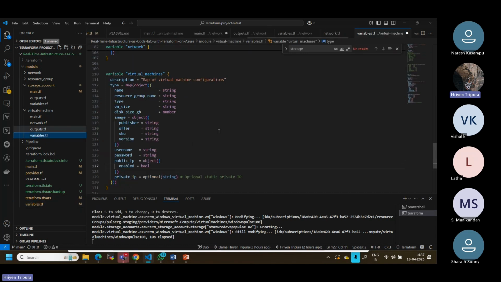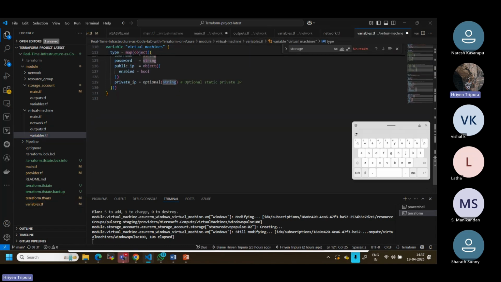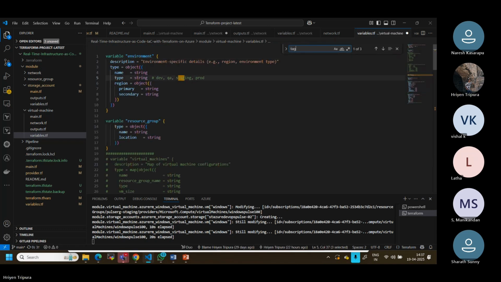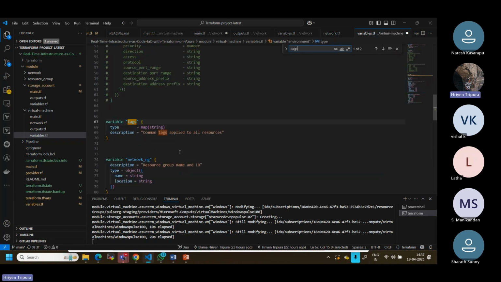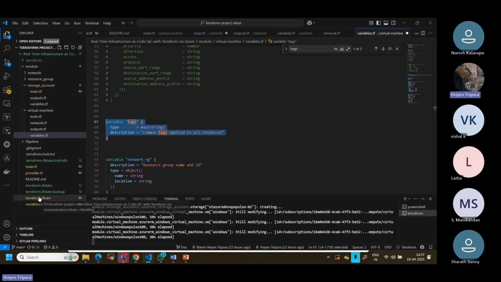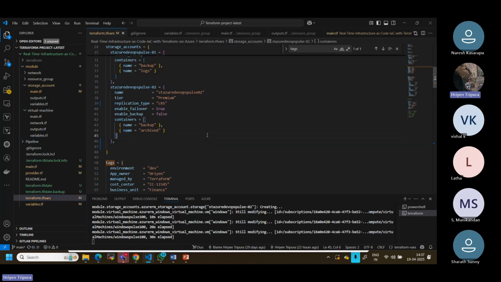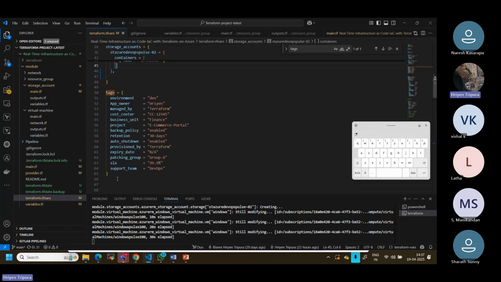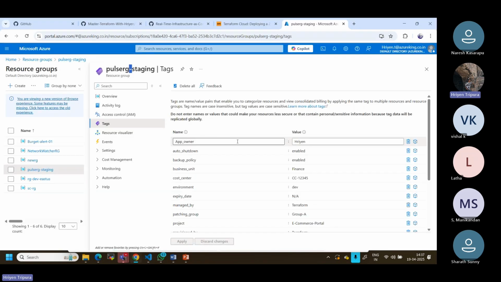Let's say VM. If you go to the tag, just type a tag, you can see it is a map of strings, because you want to have multiple strings as a map. You pass the value in the tfvars file. This is the reason why, if you go to the tfvars file, I have multiple tags defined here. That many tags will be created automatically with one configuration. So here, this is the tag we have used, so looks good.